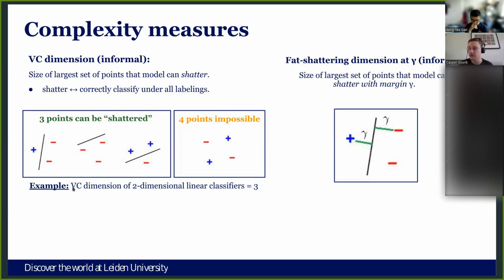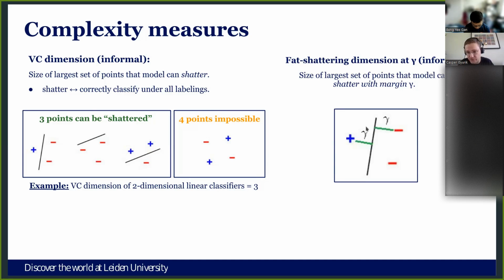On the other hand, we've also studied in the paper the fat shattering dimension. It's like the VC dimension, but a bit different because you also take into account the margin with which you separate the pluses from the minuses. So it's really the size of the largest set of points that your model can shatter while also attaining a certain margin. And by margin, you should think about how close your data points are to the decision boundary, which in linear classification looks like this, which is basically this distance gamma from your hyperplane.